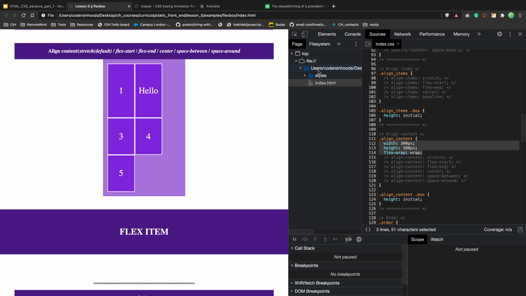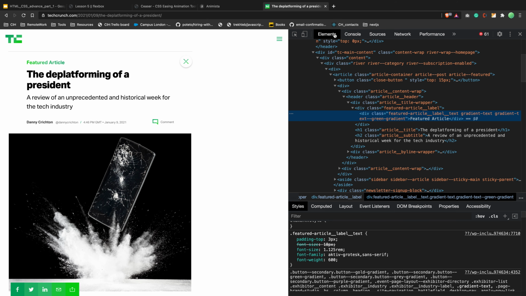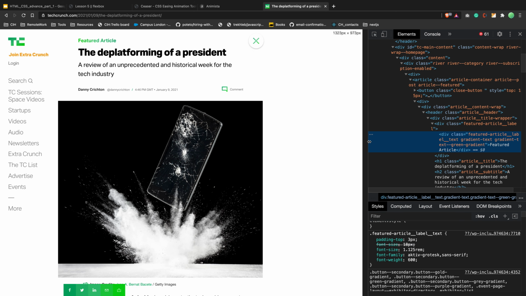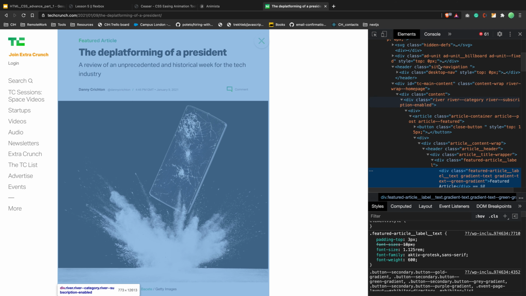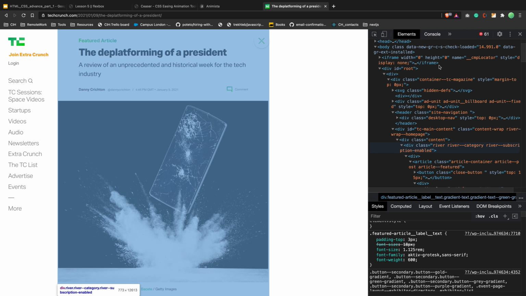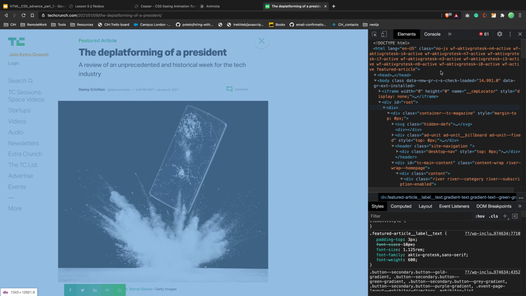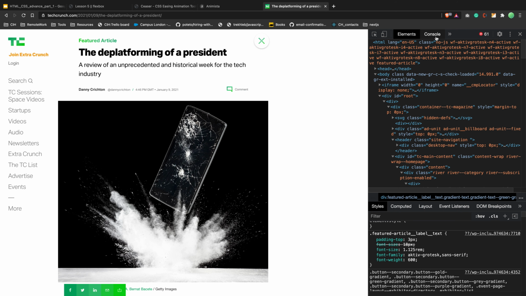So yeah, I strongly suggest you use Devtools more because it just saves your time. You can quickly debug, quickly build something, improvise, add new code, and see how that will affect your existing layout. Yes, I think that might be it about the Devtools. We're not talking about JavaScript Devtools because that is a completely different story.